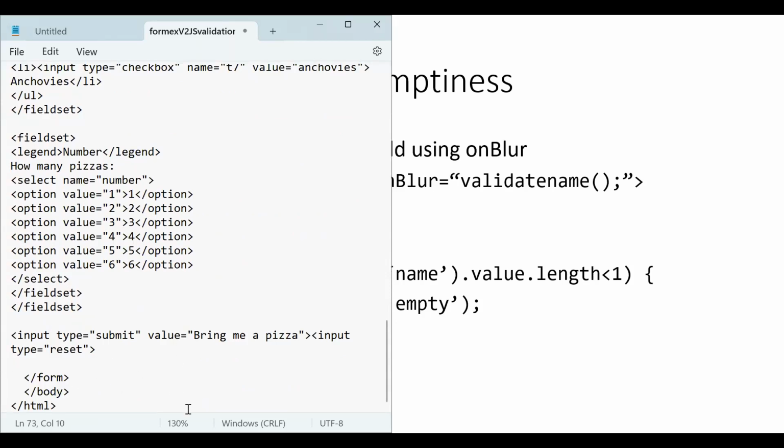So after the body, maybe I can create style, and then we can put up this JavaScript function.